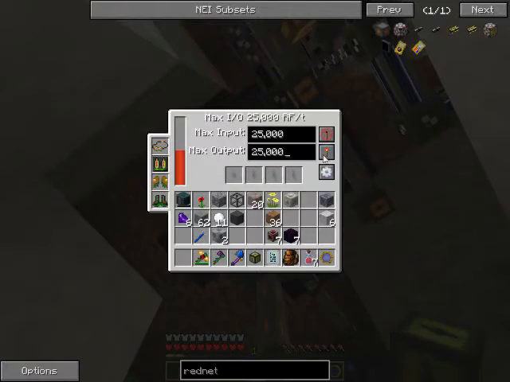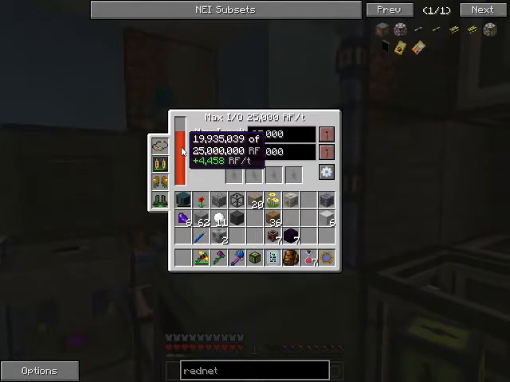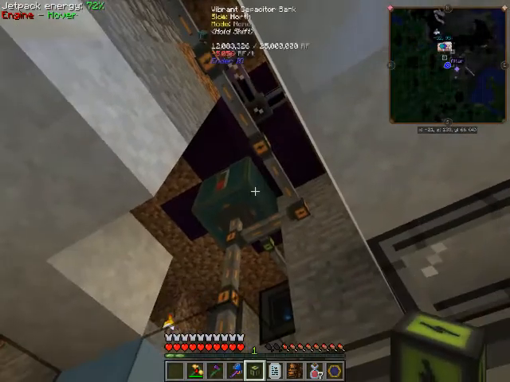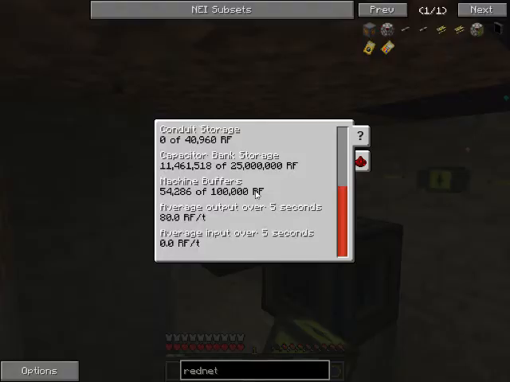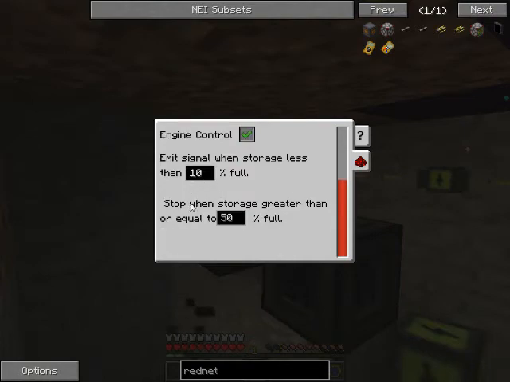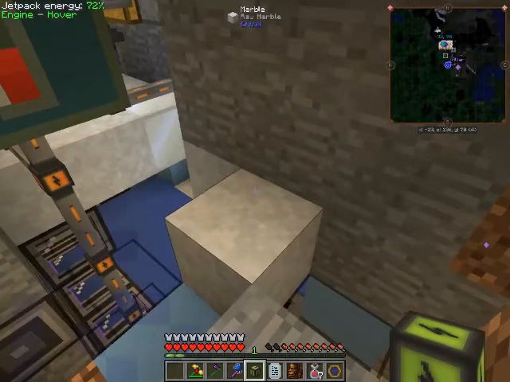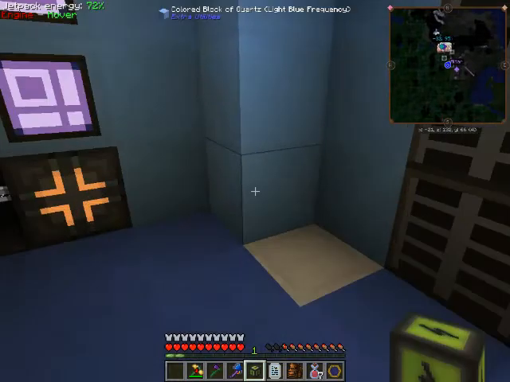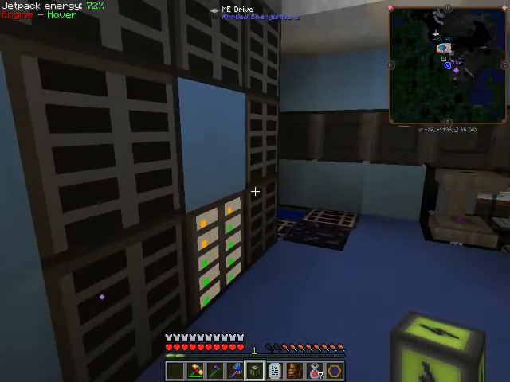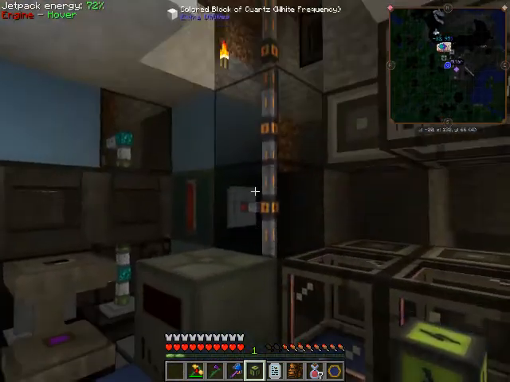Oh, we didn't turn that back on, did we? So that should fill that up again. Drain this. But this thing won't turn on until it gets down below 10%. So until this drops below 10%, it won't bother turning on. So I think this is all working the way it should. So that's how you do it, folks. The big reactor and all the infrastructure and so forth you need to get the power where you need it.